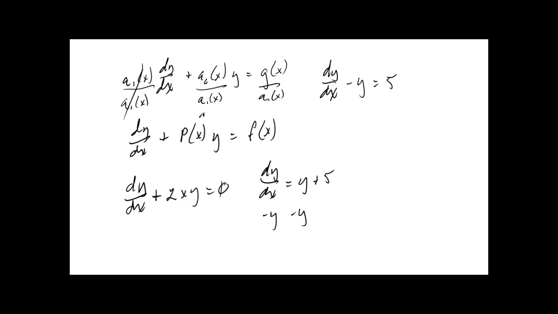Yeah, write it in differential form. dy is equal to y plus 5 times dx. Divide by y plus 5. You have all your y's over here, dx over here. Separable. Don't do anything. Even though that is a perfectly linear thing, and everything we're going to do from now on will work, if you can separate them, separate them. Okay? And that one, I wrote it that way, but you don't need to.